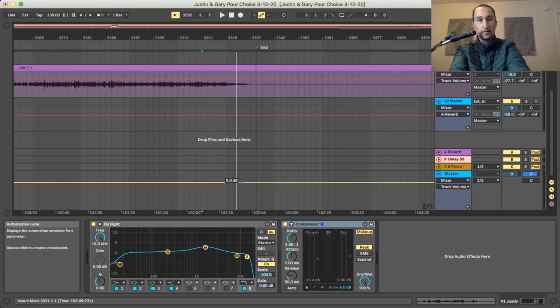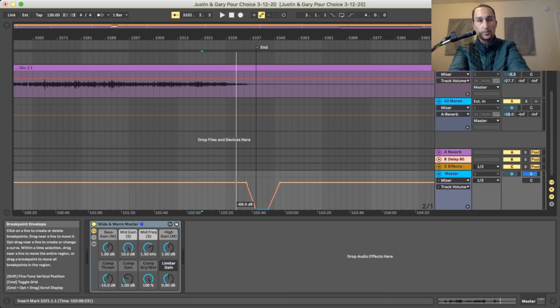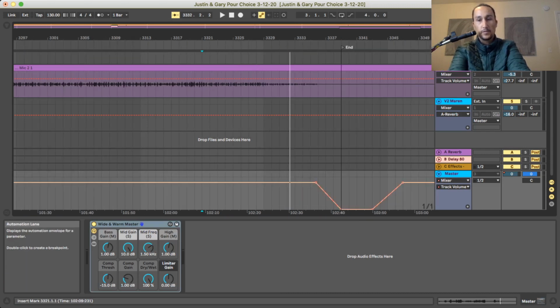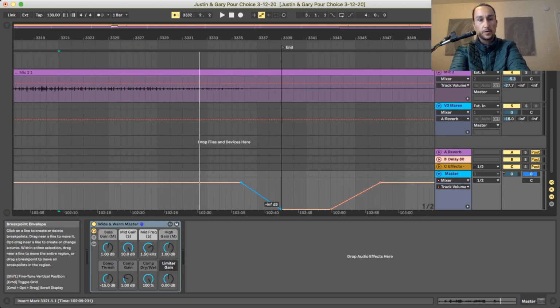And what I like to do is just really automate this to drop, and then you can go right here and even zoom in. I use just the plus button on your keyboard.